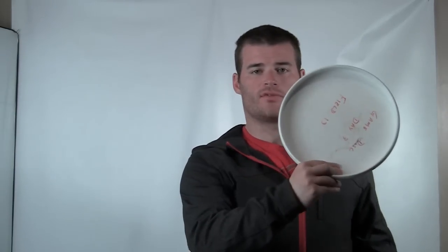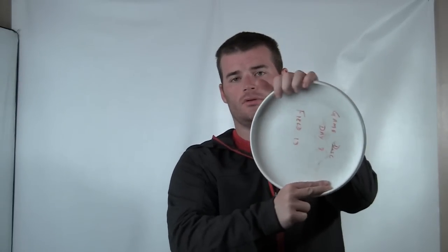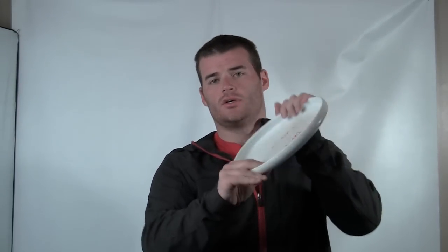For a scoober and a hammer, I hold it exactly the same way as I throw a forehand. So again, that tight grip, so if I pull back on the disc, I'm going to feel resistance from my 2 fingers. So for scoober, snapping, really hard snap for a scoober, and then for a hammer, same thing, hard snap. Hold it the same as I do a forehand.